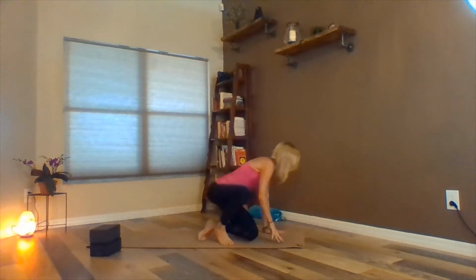Alright, so we're focusing on not only flexibility, but also strength, stamina, and stability in our postures. So anytime you're tired today, this is an active practice, probably a level 2 power, please take a child's pose. Anytime. If I go down into a child's pose, I'll be back. I might get a little tired on you too, so just have fun, put a smile on your face. This is yoga. So let's get started in the child's pose, big toes together, knees apart.